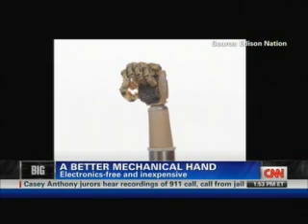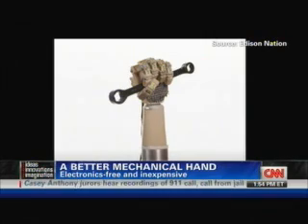And what about cost? Will lots of people be able to afford this for those in need? That's our goal. Right now in the market, you have a huge difference between the hooks that average between $300 and $1,000, and the myoelectric hands, which are very sophisticated, amazing devices, but those products alone cost between $15,000 and $20,000. With surgeries, it can be up to $60,000. So we think this is a great opportunity to create a product that fits in between the hook market and the myoelectric hand market — and that's what we think we've got here with the Stark Hand.